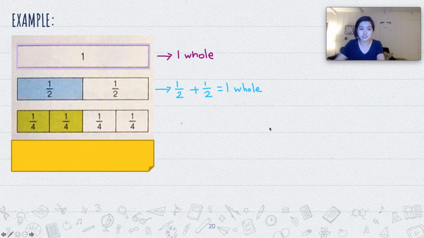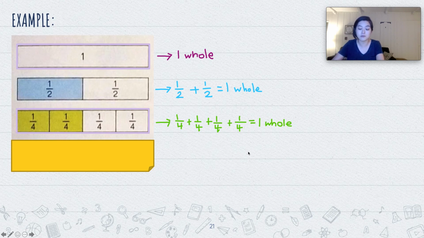Let's look at this picture. So we have the same size bar model as the one whole, but it's divided into 4 parts. Do you see that? 1, 2, 3, 4. Okay, so this is 1/4. This here is 1/4. This here is 1/4. This here is 1/4. So then you know that this 1/4 plus this 1/4 plus this 1/4 plus this 1/4 makes one whole because it's the same size as this one whole.